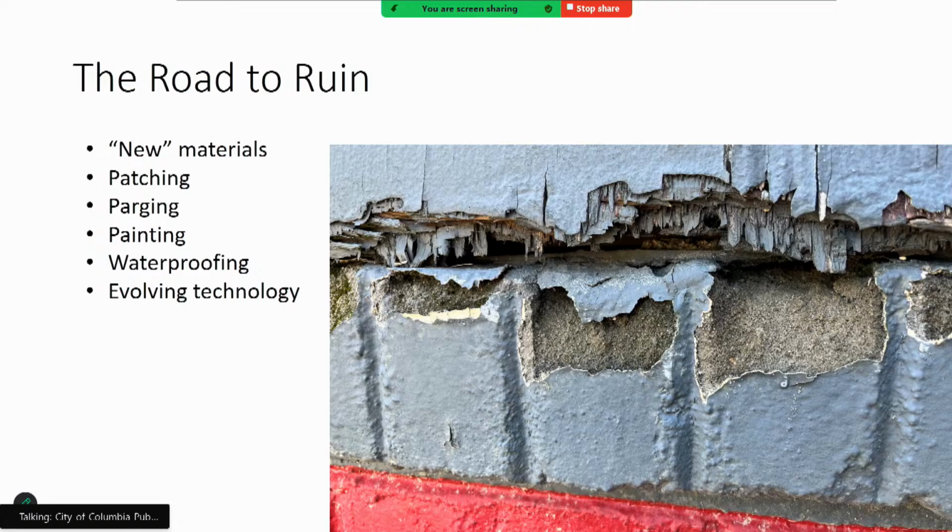This here is concrete bricks that has been painted over, and it's hard to tell, but in touching those concrete bricks, it's just crumbling away to the touch. So a lot of moisture's been trapped there over the years, and underneath it's starting to crumble, so it becomes an issue. Again, maybe after 30 years, but the building's still there and people want to use it. It needs to be in good shape and functioning.